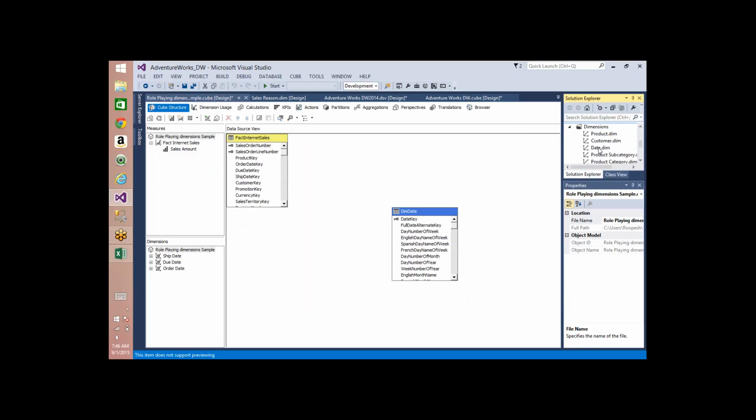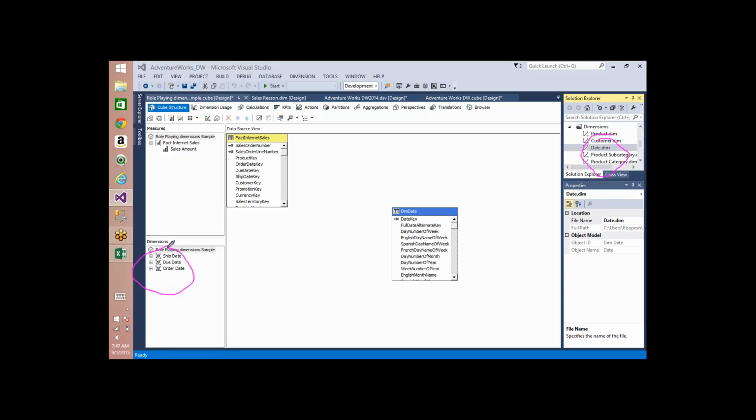Now let's say you can do it in a different way. You can create three dimensions here with different names, one with order date, one with ship date, and one with due date, and you can add these three to your cube, and relationships can be given. But the problem is you will end up with three dimensions at the database level, and it has to process three times. But in this case, it will be processed only one time, and it will be used as three different copies with three different roles. So that is the major advantage. The processing time will be reduced, and the number of dimensions it has to process is reduced.